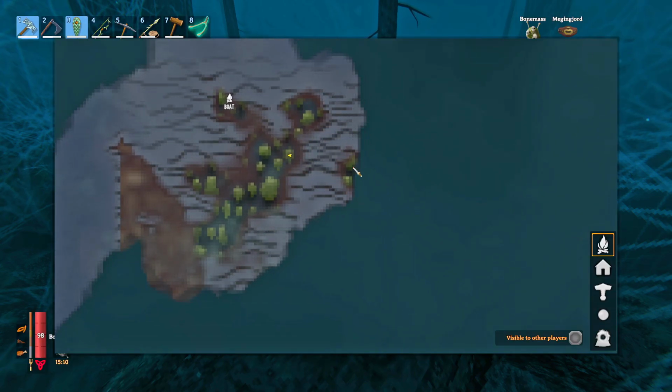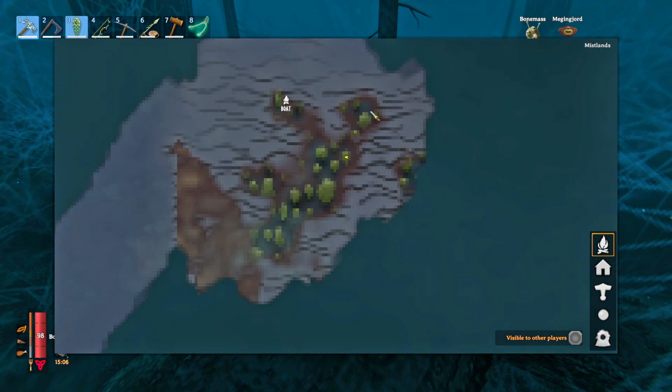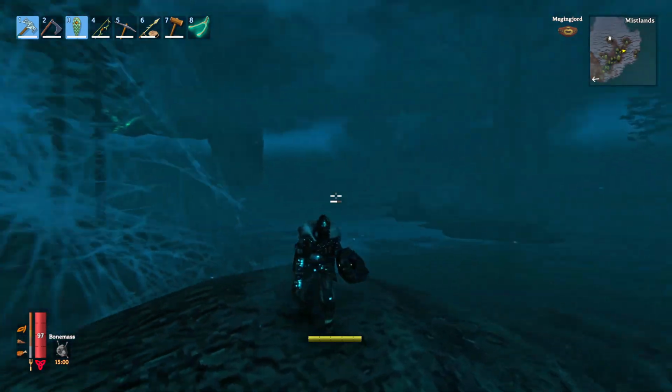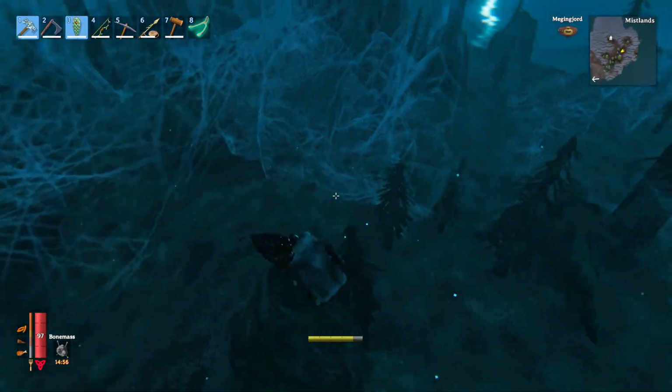There's more over here, it looks like. But it's literally just this, and then it goes into swamp. So I'm not sure if there's more over this way, whatever. There's nothing here so far. There's a little bit over there, it looks like, but there's definitely nothing here so far that I can see. So yeah, we're going to head back in the boat and get out of here.